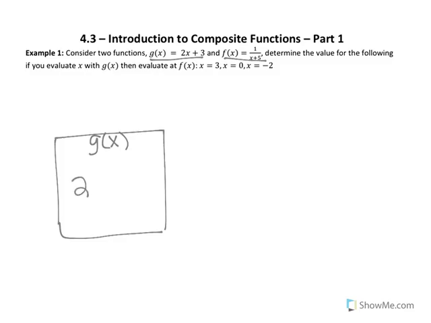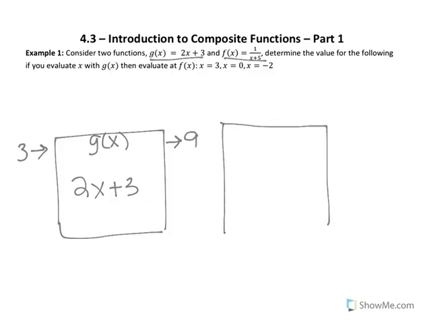What this function does is it takes your number x, times it by 2, and adds 3 to it. So for instance, if I put a 3 into this function, we times by 2 makes it 6. We add 3, it comes out as a 9. If we were then to apply this to a second function, which we're going to call g of x, this function takes the number and divides 1 by itself plus 5. So if I plug this into my equation, it's going to come out as 1 over 9 plus 5, so it's going to come out as 1 over 14.